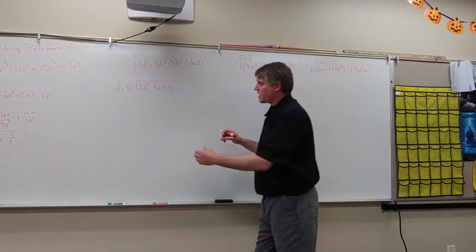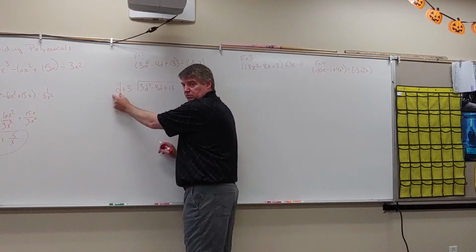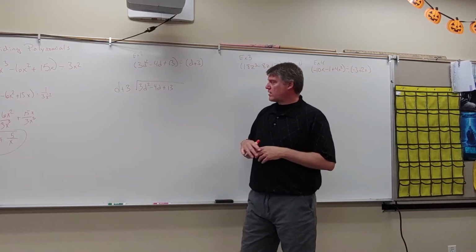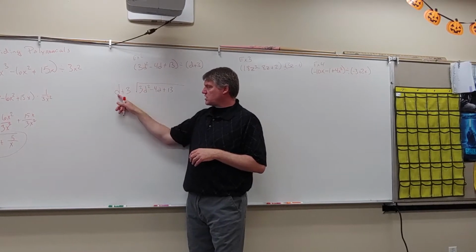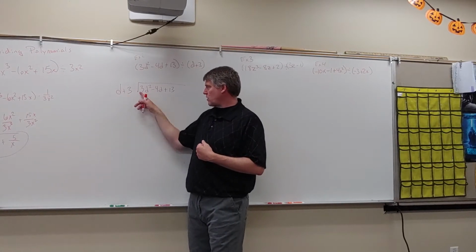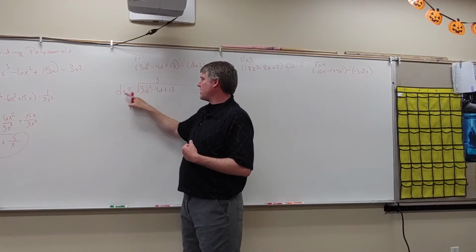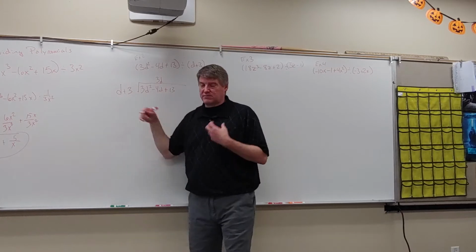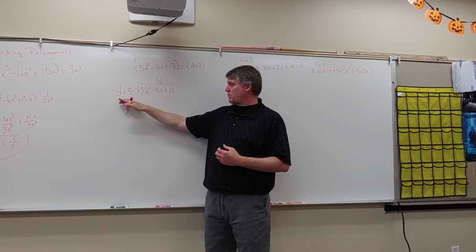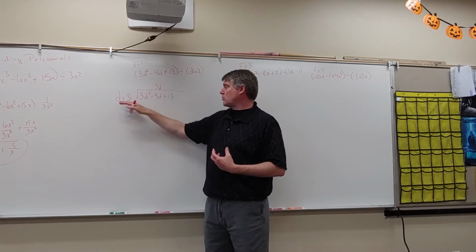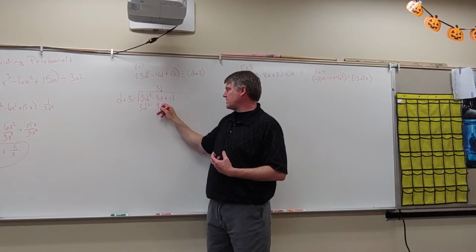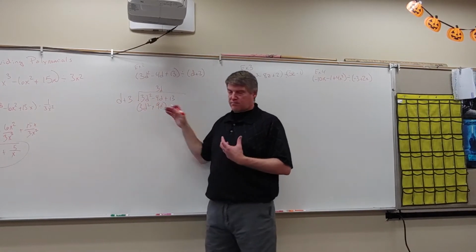We're going to look at my dividing binomial and work with my lead term, and look at what causes this to equal this. So d times what is going to give me 3d squared? There's 1d here, so 1 times what gives me 3, that's a 3. And d times what gives me d squared? That's a d. So 3d times d is going to give me 3d squared. I'm going to take this 3d and multiply it by every single piece of what I'm dividing by. So 3d times d is 3d squared, and 3d times 3 is 9d. This is going to be plus because they're plus here.